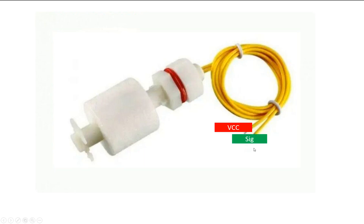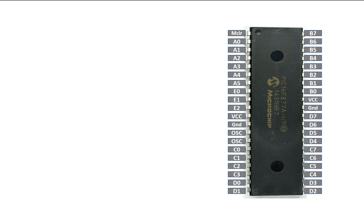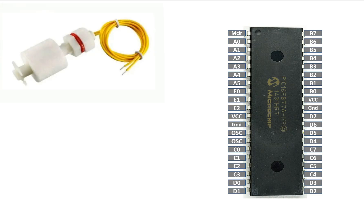I will label one wire as VCC and the other as signal. The good thing is you can shuffle these two wires — you can call either one VCC or signal, it doesn't matter. This is our PIC16F877A microcontroller with 40 pins in DIP package, and this is the P35 float switch with its two wires, one named VCC and one named signal.